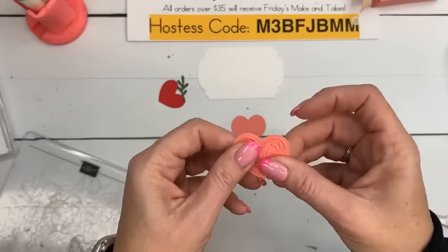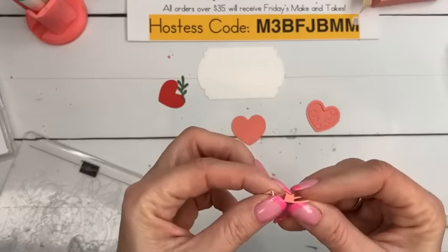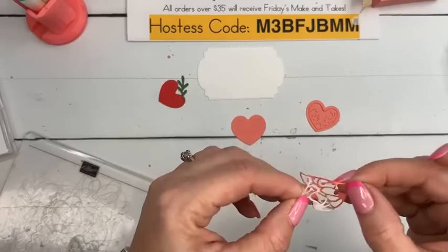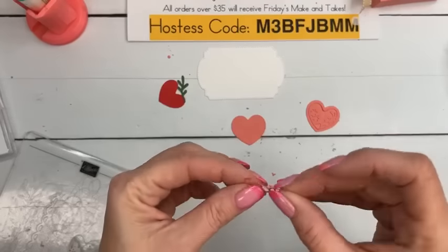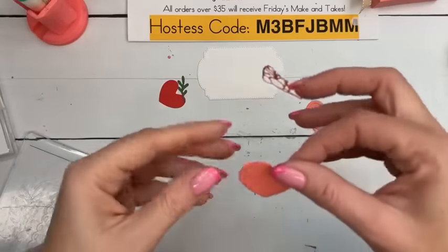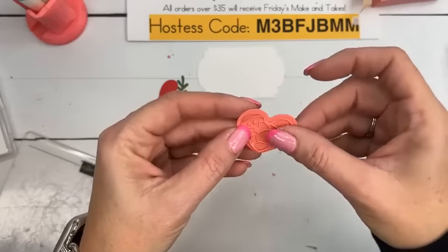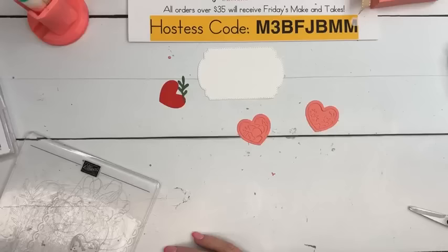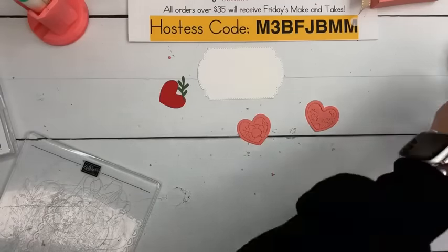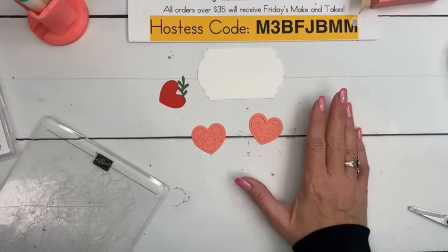All right, so glue this on here. Peel that backing off. Fool Me Once. Where have I seen that? I've heard of Fool Me Once. Kimberly, Netflix. Okay. The Bear. Oh, Denise, The Bear. One of my very favorites. So good. Yes. Love The Bear. My husband likes it, but he says it stresses him out. He doesn't like confrontation. So The Bear stresses him out. He just wants everybody to be happy.